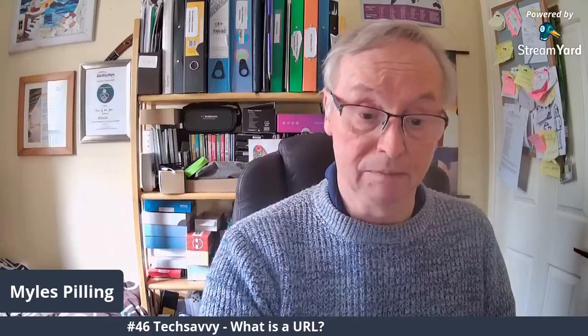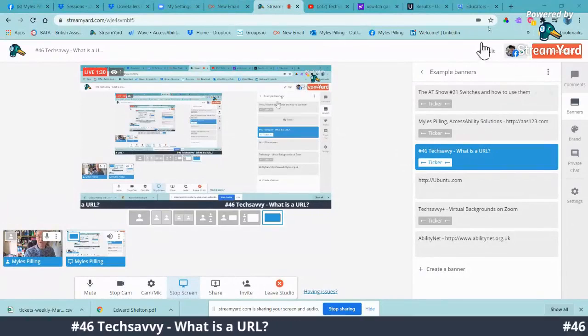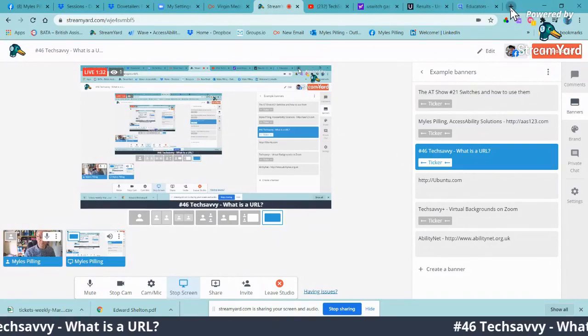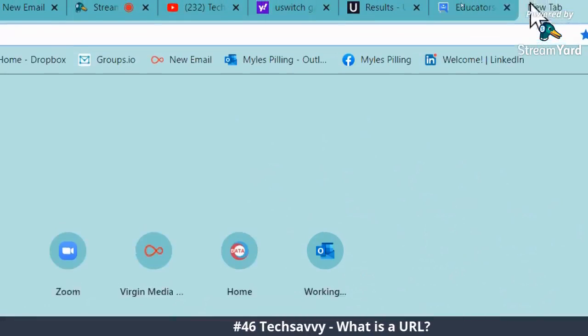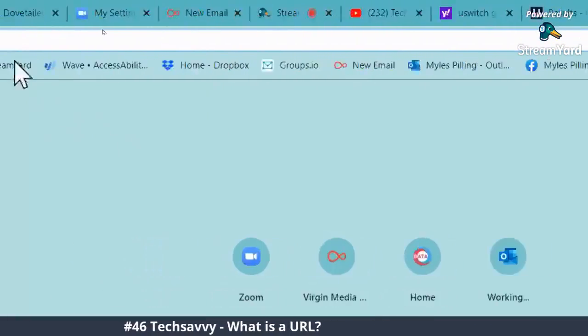So the best way to explain it is to actually demonstrate it. And for this, I'm going to share my screen and I'm going to magnify it as well so you can actually see what's happening on the screen. So here we go. Here we are in my page at the moment. So I'm going to go to a blank page first. And I'll expand it so that you can see where we are talking about.